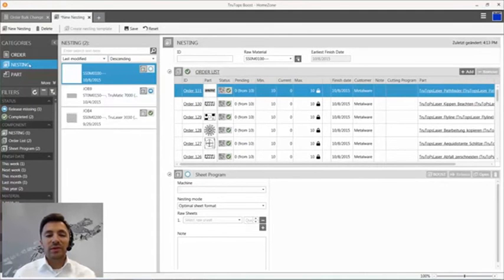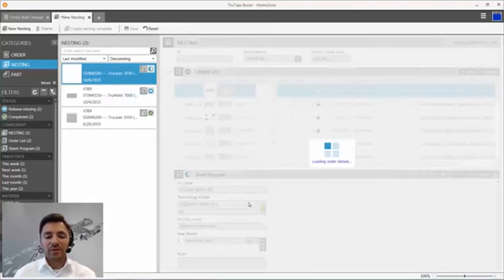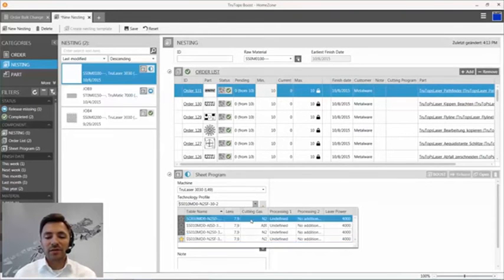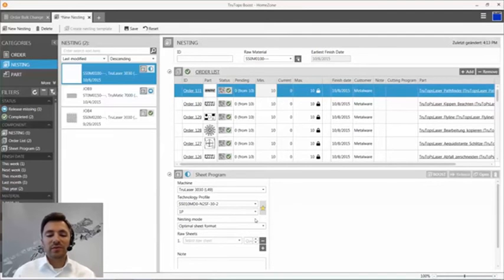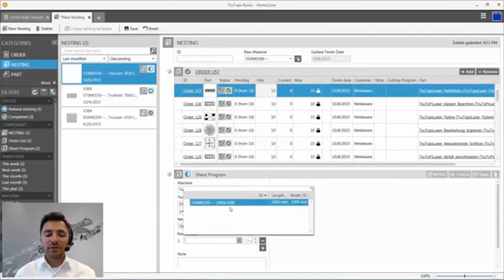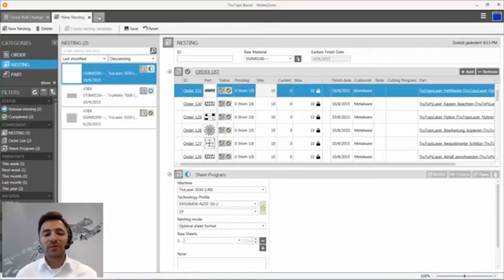When we click on create nesting, you see that the category is changed. So there's an order list. We can still set other quantities or finish date or customer. We can set other quantities and unlock basically the min and max values, but I won't change it. So I'll just select my machine. I can still change my LTT and set a certain LTT as a favorite. And here, for example, there's only a small raw sheet. So I open up a new tab.